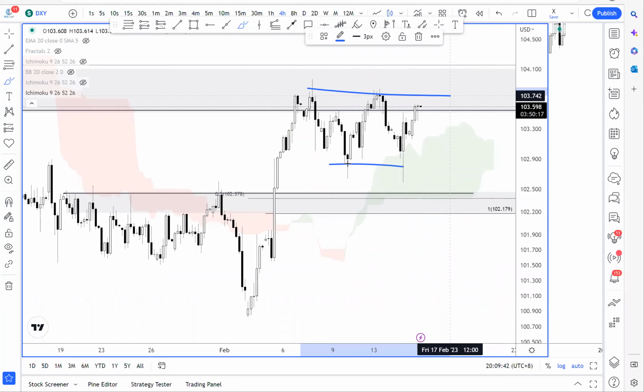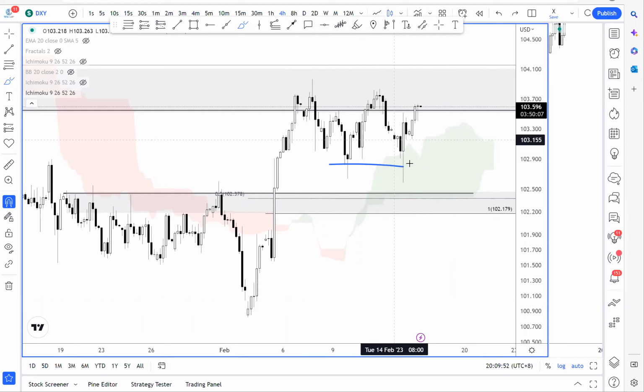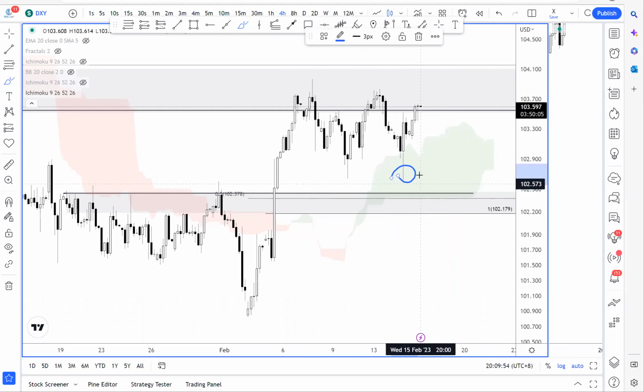So you can see this area. Essentially, there's a support level here and a resistance level, and prices are trading within the range. This is the last structure that we have on the 4 hours time frame. This is the low, so I mark out this low. So if price comes into an area, if it comes into a resistance area here, this is on the 4 hours.